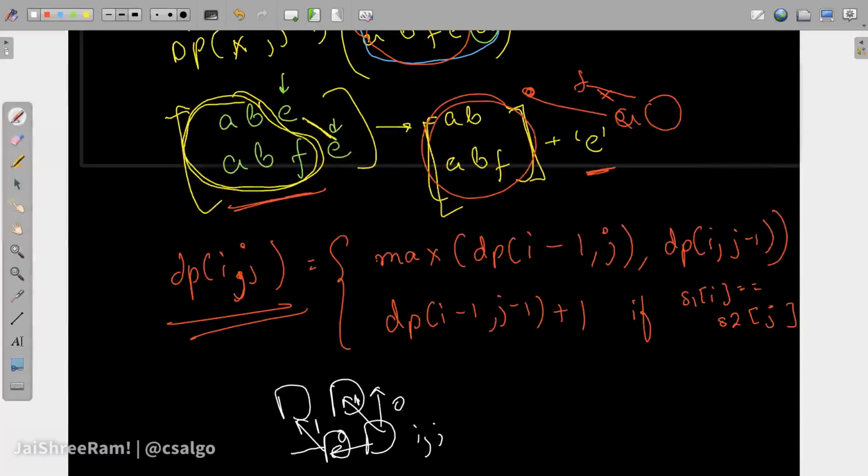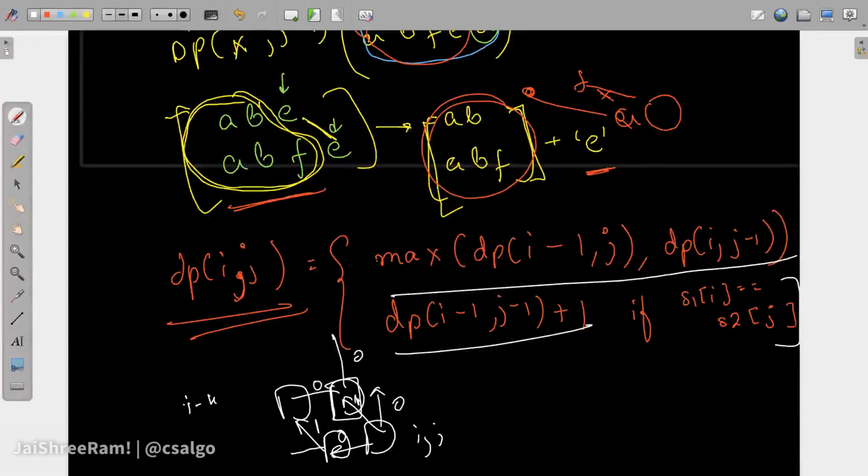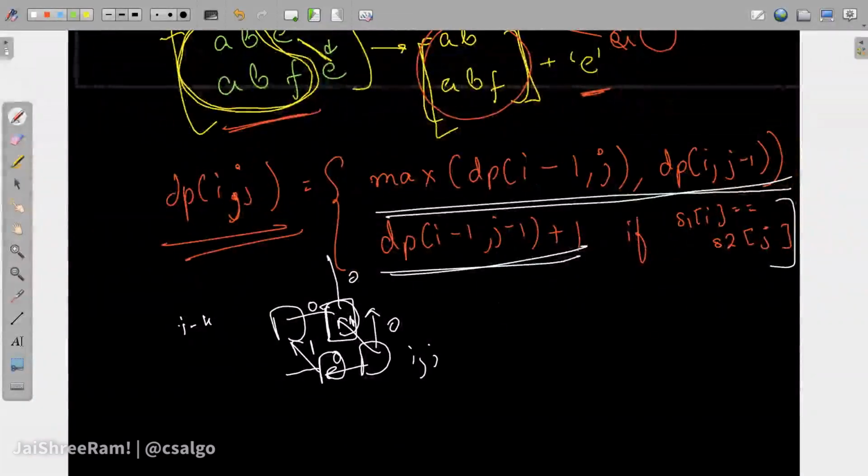So we are going to reach some point which is less than i minus something, less than this particular point, which is reachable from this in 0 cost for sure. That's why this is always better than this particular part, if this is true. So if this is true, then you can always compute this, or else take the max of these. But it's okay even if you take the max of these three, because having one or two more transitions does not increase your cost much, right? In some problems, you don't want to think about whether it will always be optimal or not. Instead, use the way that is most safe, that will work every time.